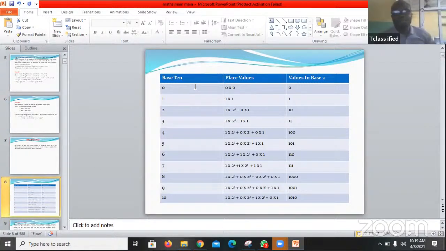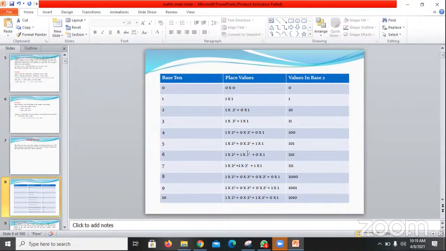So this is an example of base 10 values. You can see them from 0 going on. But this is how you convert them to base 2. You understand? This number 0 here is similar to this number in base 2. But this is in base 10, this is in base 2. 6 in base 10 is the same thing as 110 in base 2. And for you to know that 6 is the same as 110, you place them in this place value. And I've taught you how to place in this place value. Hannah and Oluwaseyi, did I teach how to place in this place value?